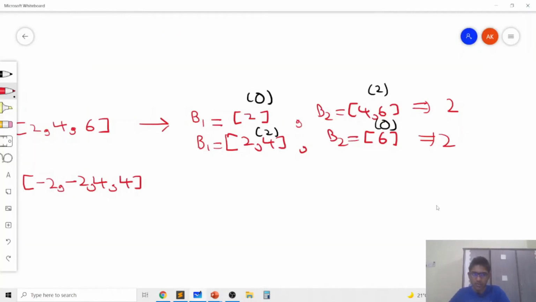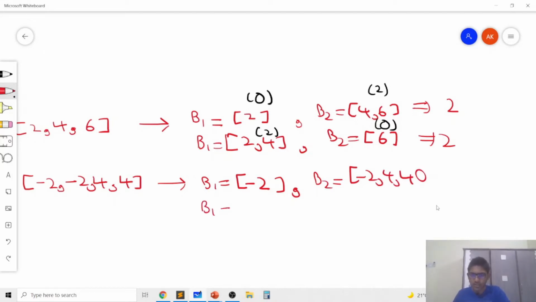And for the next example, B1 will always contain the smallest element, so it will always contain -2. Then B2 can contain -2, 4, 4. In this case, it's actually not optimal. This will be one of the border cases which I'll be mentioning later, when B1 just contains one element. In that case, notice that all of the numbers in B2 should be equal. And that's why we need to choose a number in B2 which all the elements in B2 will become.